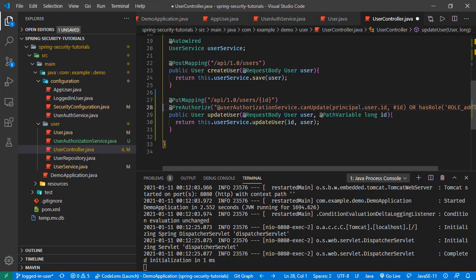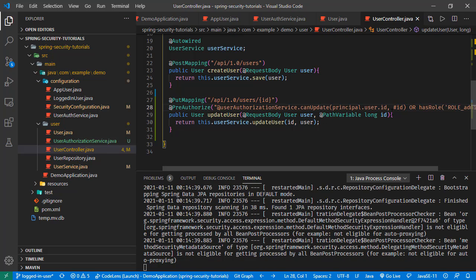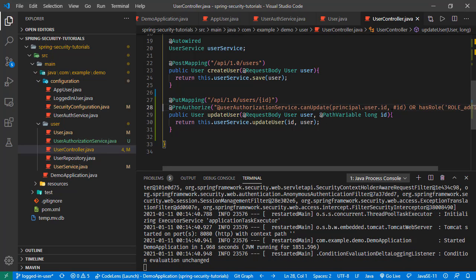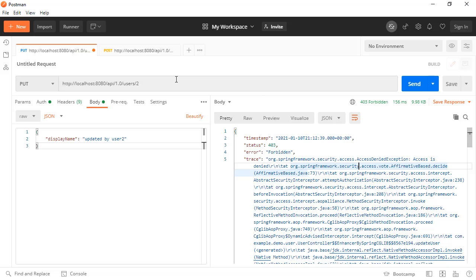And let's try this one, saving it. So with this implementation, the admin would be able to update the user anytime they want. But if a user tries to update the user, then they are limited to update only once in 24 hours. So if I try right here, this is failing because it is updated a couple of minutes ago.